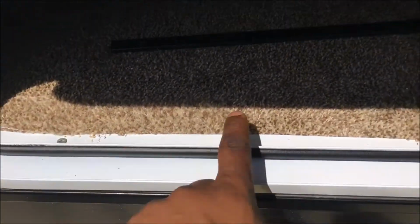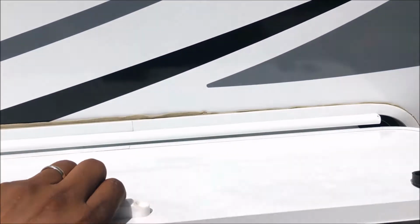So I got three screws in the bottom, and I've got a screw here and a screw here, and this is plenty tight. This isn't going to come off. It's not going to move.